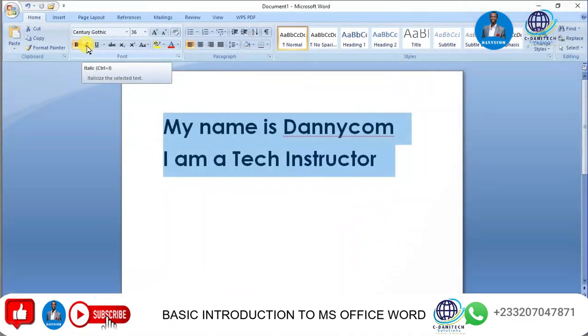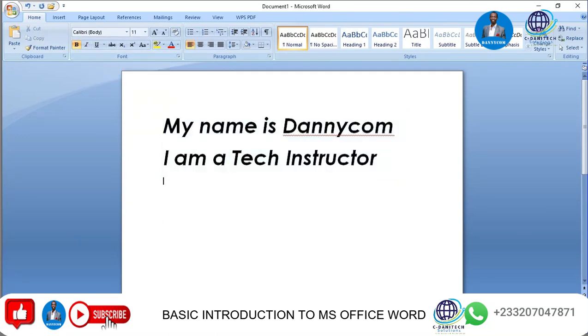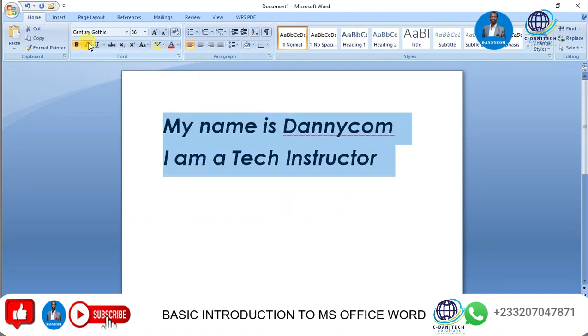Now if you want to make your document italics, you highlight the document and you click on the I. As you can see, when I place the cursor there, it says what? Italic. Italic simply means it will make the document a little bit slanty or something like that. You see, so when I did that, the document changed from the previous state to another. So now when I highlight the whole thing again and then click on the I, it will go back to the normal state.